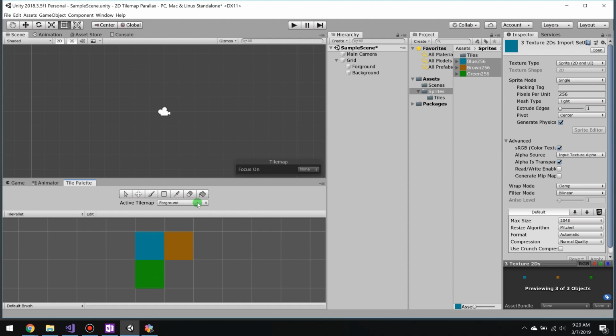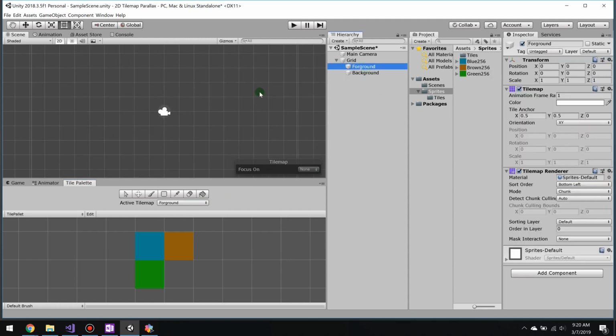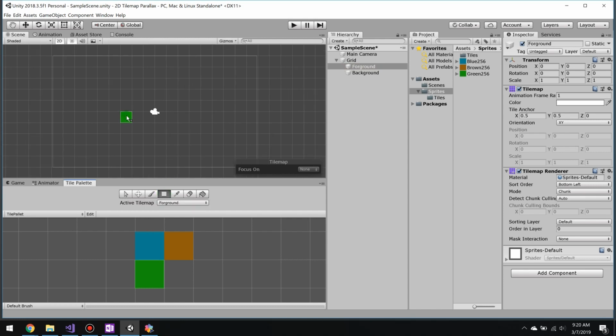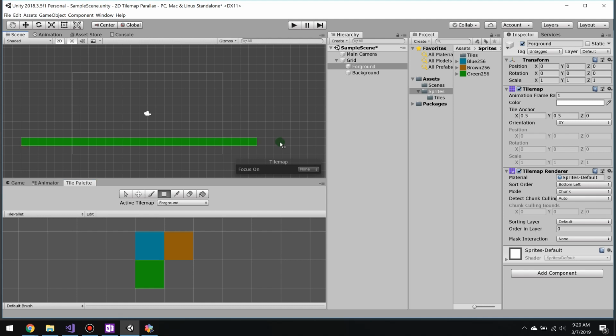Now we need to go ahead and paint our foreground and our background. Let's start with the foreground. I like to select it so I can see the grid. Then I come in here and make sure that I'm painting on the active tile map as foreground. I'm going to grab green and select the fill tool. This allows us to select a large box and fill the area without having to do a lot of one-on-one painting. There we go. I'll just make it about that big. Put a couple little bumps here so that when I move it around, it's easy to tell that we're moving.